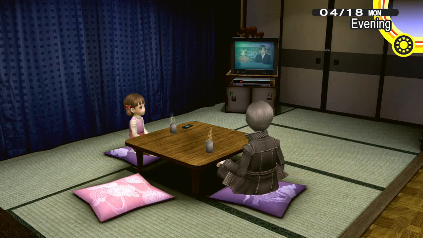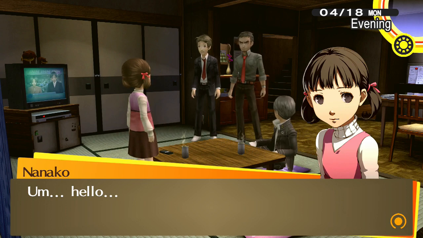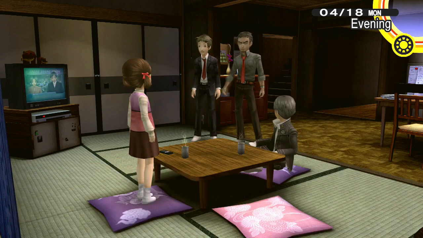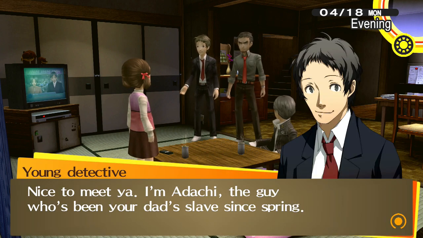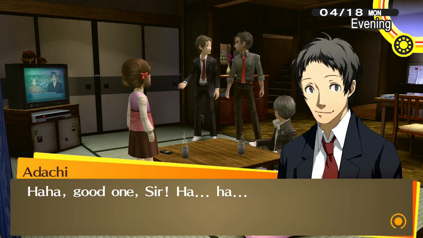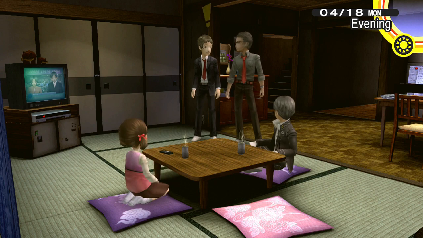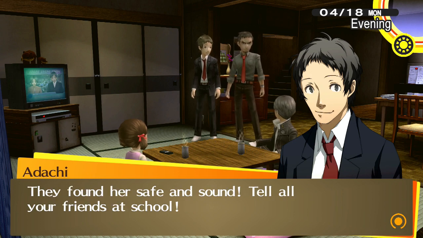He's home! Hello? Hi there. We got off work at the same time, so I'm giving him a ride back to his place. I thought we might as well swing by. Nice to meet you. I'm Adachi, the guy who's been your dad's slave since spring. I can still work you harder, you know. A good one, sir. Oh, I almost forgot. You're friends with Yukiko Amagi, right? Yeah. They found her safe and sound. Tell all your friends at school.